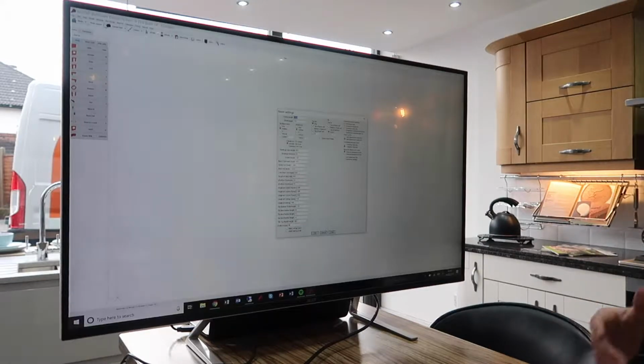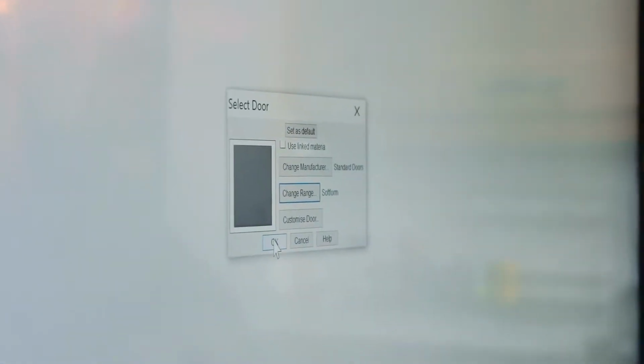So the next step would obviously be to put in the type of door I would like to put in there, because obviously you can have a modern and traditional bathroom. It's always nice to make sure I've got the right door style going in. And for this particular design, the client would like a modern door, so I'm going to put in a nice modern door on this one. And then just to make sure we've got everything right, I will put the client's details in. Client's details go in there. So then I can start building the outside room.